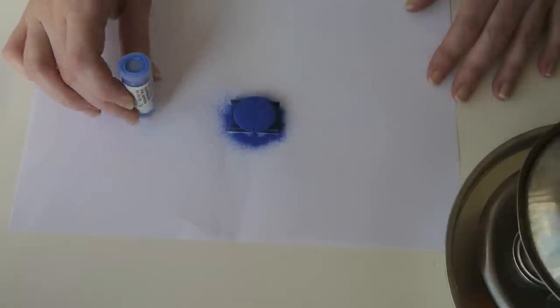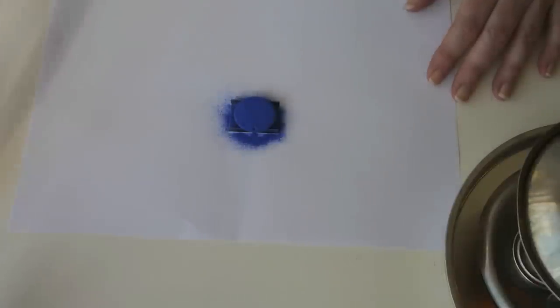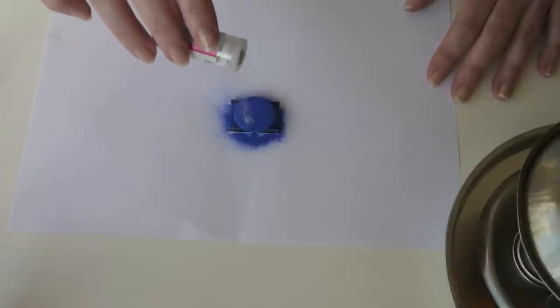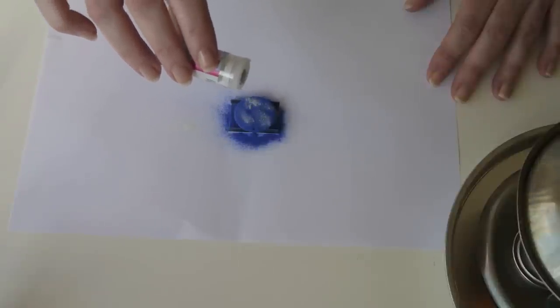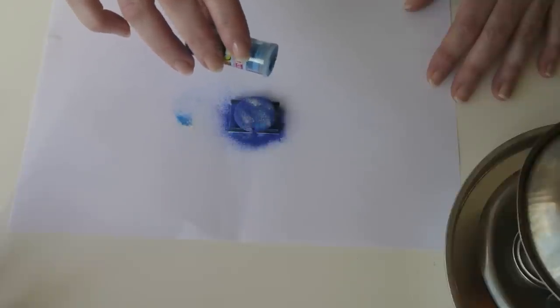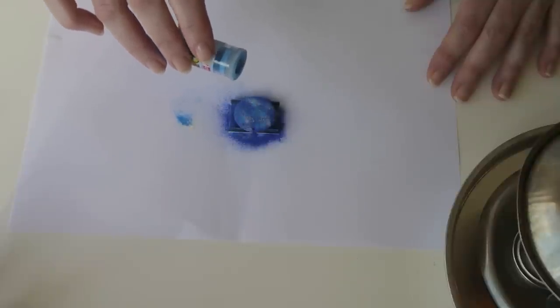What I'm also going to do now is a simple way to give interest and create a pattern. Just take some other colors. I've got some white here. If you just tap off on the side to get your tube started, then you can just get a very fine dusting of powder. And I'm also going to do some light blue. Just sprinkle that randomly over the top.